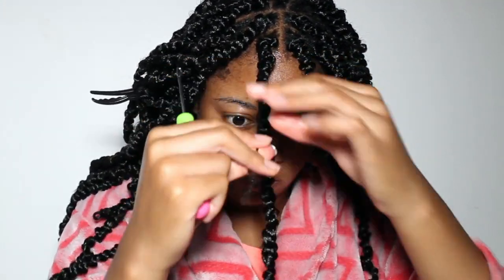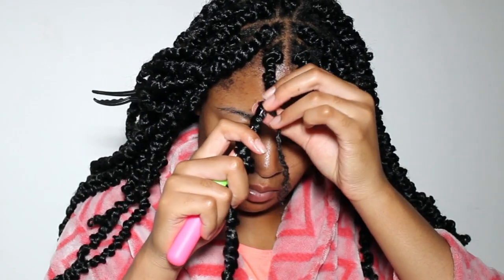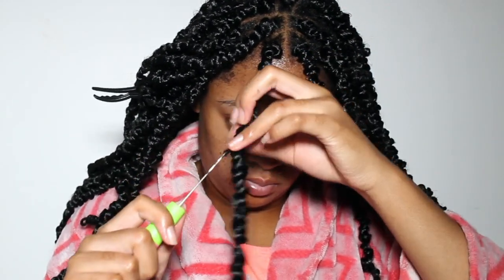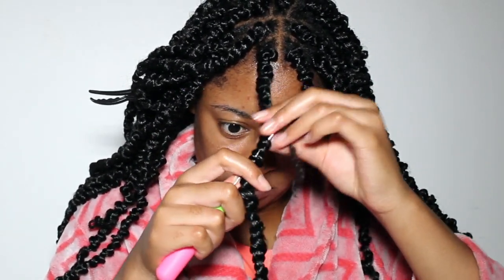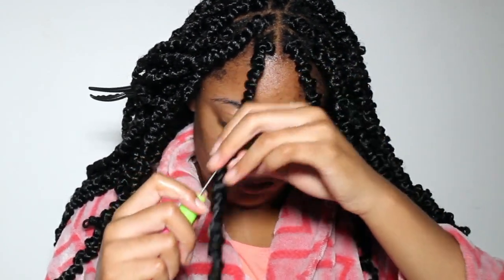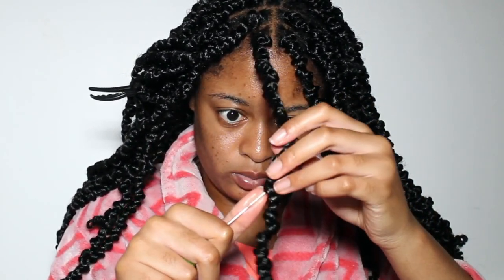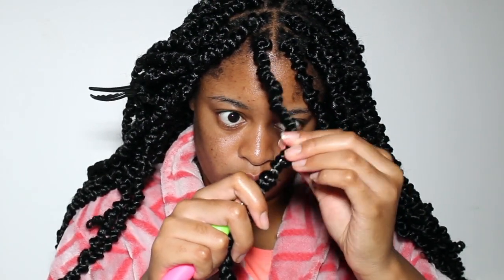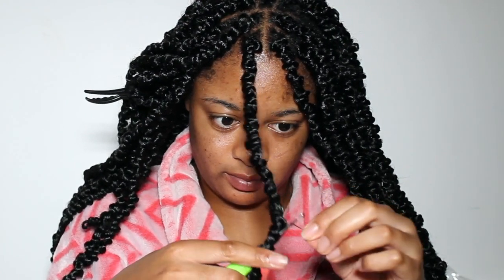Also, I forgot to mention, I don't know if you guys see the difference, but as I'm doing my hair at the top, I'm literally just hooking my braid to the hook and just pulling it through. But you're gonna see a little further down when I get lower and I only have the ends of my hair, I start to twist it around the hook. And this just helps because that part of my hair is really thin, because it's the ends of my hair and the ends of the braid. So it's just easier for me to twist it and then close the hook and pull it through, because if I don't do that, it's just gonna keep falling. It was a struggle at first, but I figured that out.